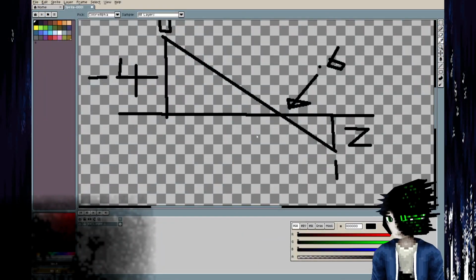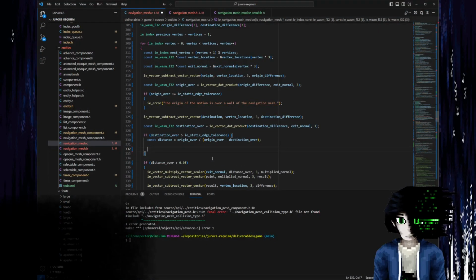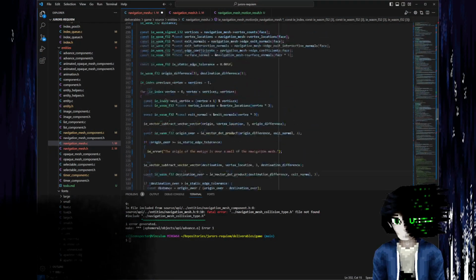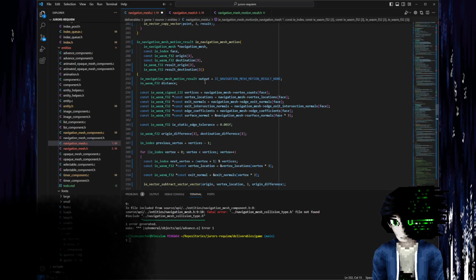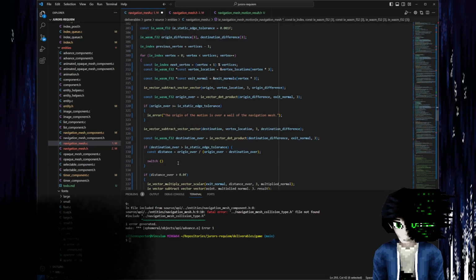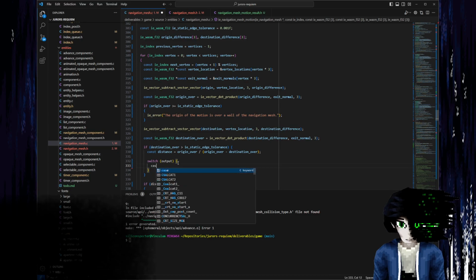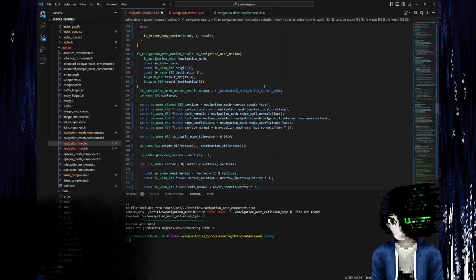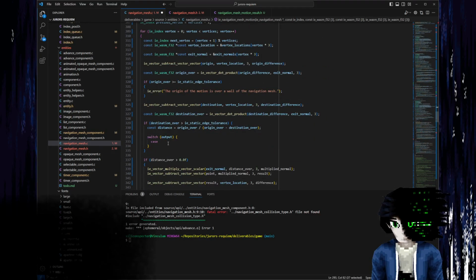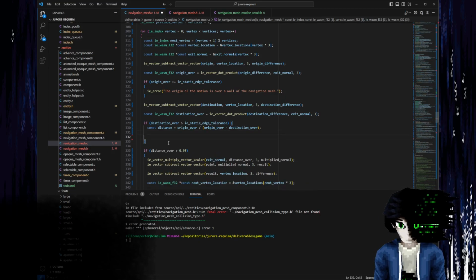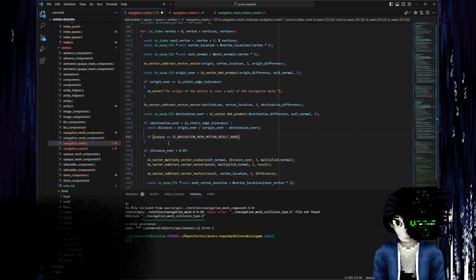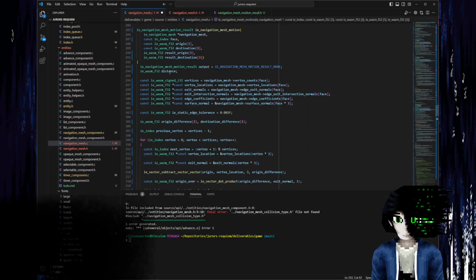Okay, got it. We then need to compare it to this output and see if it's any closer, or if the distance is closer than where we were last time.